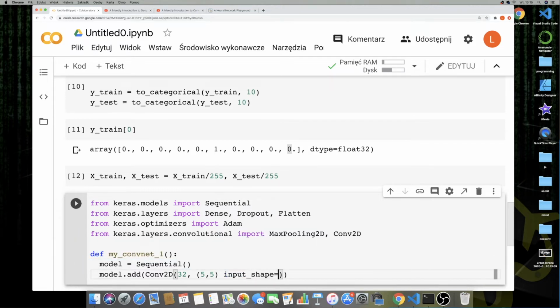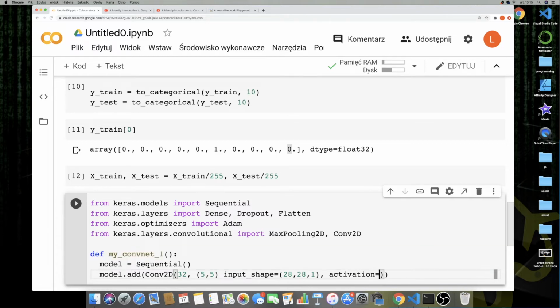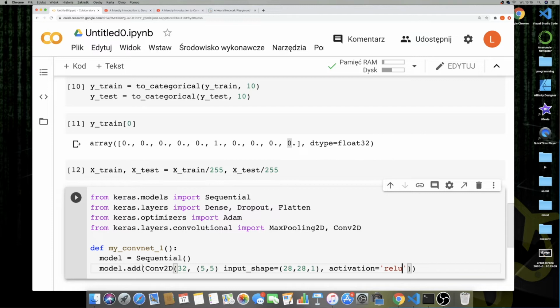So it will be 28 by 28 and one color channel, and we will also have activation function set to relu. So for now, what you should keep in mind regarding activation functions is that they introduce nonlinearity to the neural networks. Okay, so we have this set up, and this is our first layer.